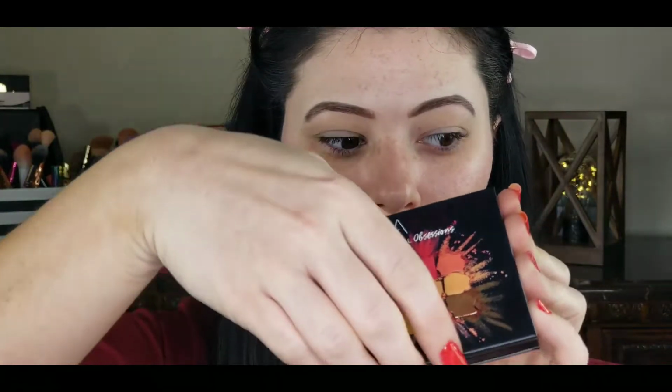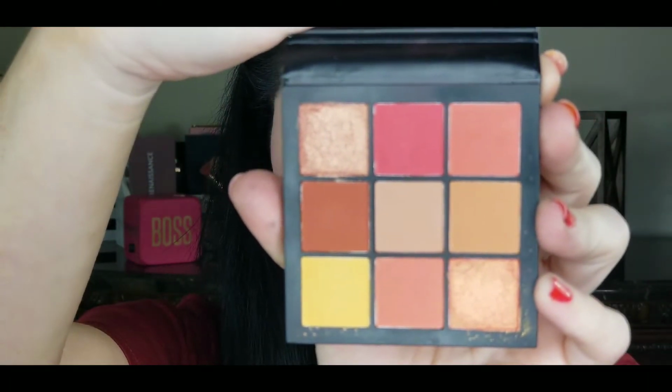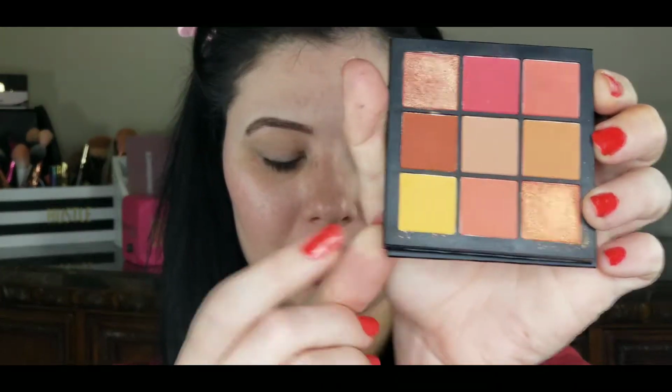Alright, and then the two palettes I'm going to be using from the bestsellers list are the Huda Beauty Coral Obsession palette. That looks like that. Very, very pretty. I used it yesterday or the day before for a video I did, and I thought it was going to be better than what it was. Then we're also going to be using the Huda Beauty Desert Dust palette today. This is my own. I absolutely love it. I got this one for this video, and I tried it out mainly because I really wanted the yellow shade. That did not perform very well.